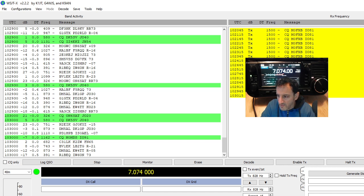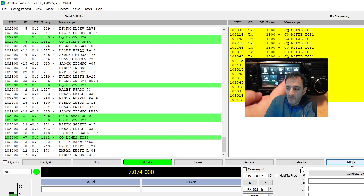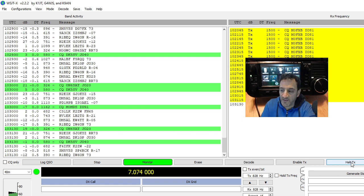We're in USB-D mode. You select Enable TX and every time the green fills up it transmits automatically. When you get a contact it goes through. What I wanted to try out was the ICOM presets — we're still not getting any ALC. So let's halt the TX and go into the new preset menu. We'll go Menu, then Menu number two, and we've got this preset menu which isn't just for FT8 — it's actually for other digital modes with different settings too.